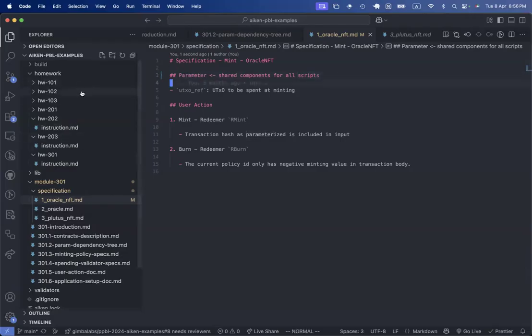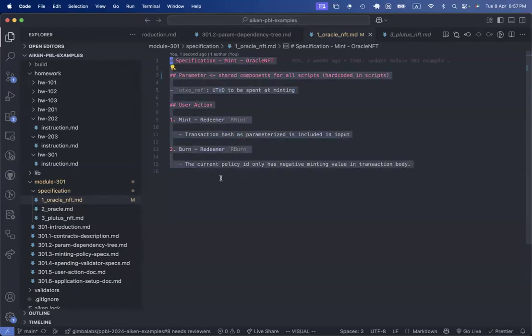As we covered in the previous SLT, the parameters are what we usually call the hard-coded values in the scripts. You could put whatever hard-coded value into your scripts, and once you put a different value into it, the entire script hash changes and the script will change. This is something that we could do for every kind of script.